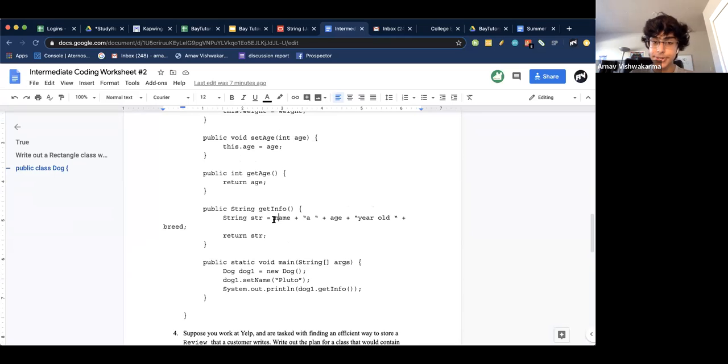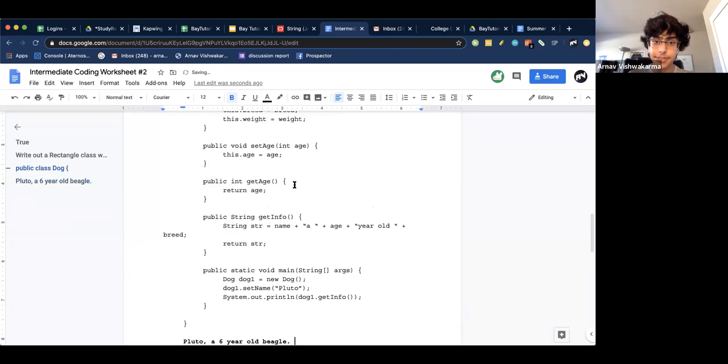So it prints out Pluto, a 6-year-old, and then Beagle was the breed, I believe, in the default constructor. So that's what it actually prints out.